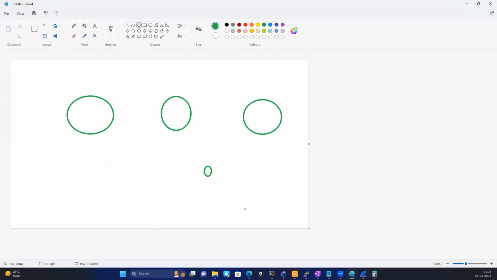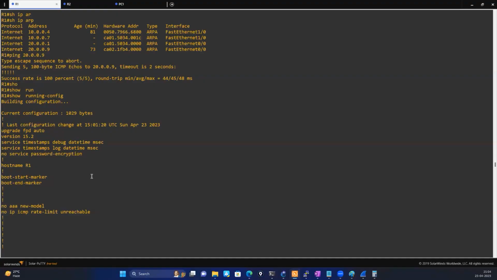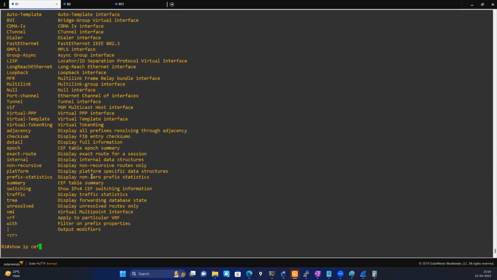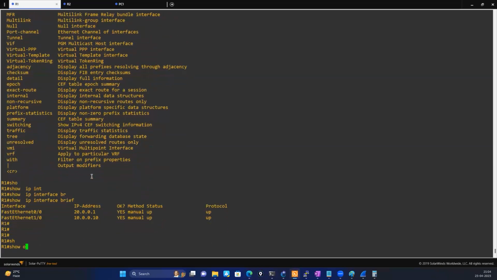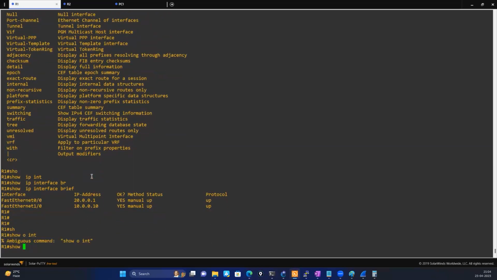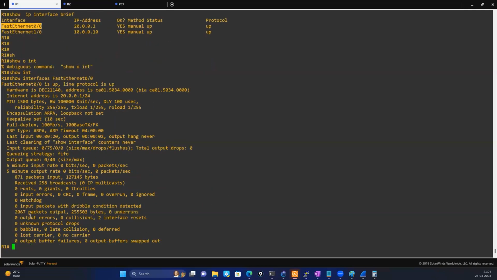You've got your 4-5 hops. You have to check your FCS. Somewhere here, your FCS counter is increasing. Show interface status will give you the errors. So you have to look in your topology, show ip interface brief. You can see errors, output errors, input errors.